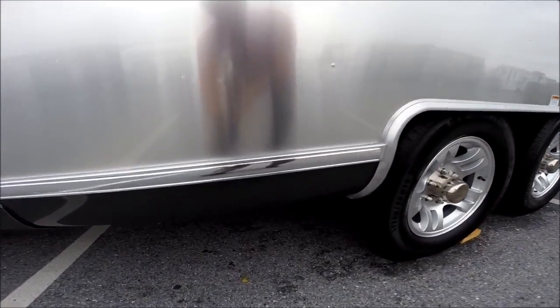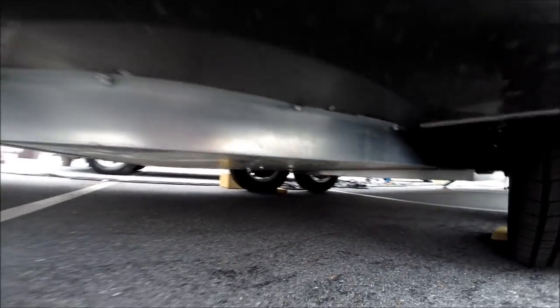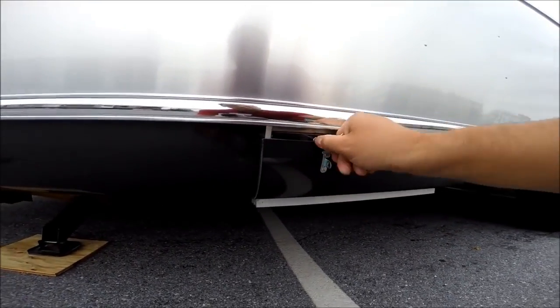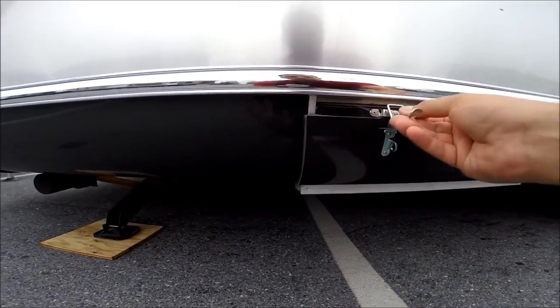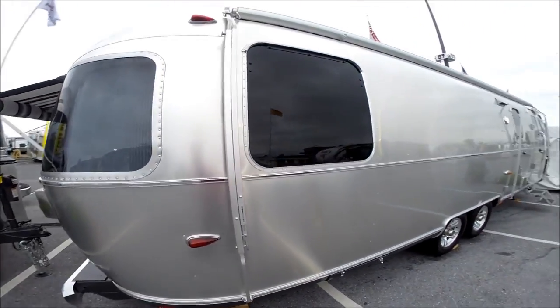Underbelly of this trailer is completely wrapped up in aluminum. And it has heated tanks, forced hot air. Little compartment cut into the side. Wheel chocks, blocks of wood.